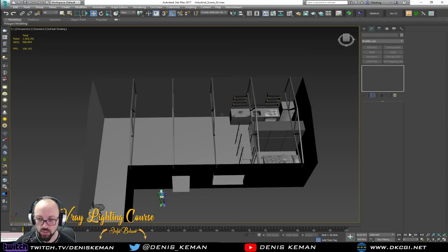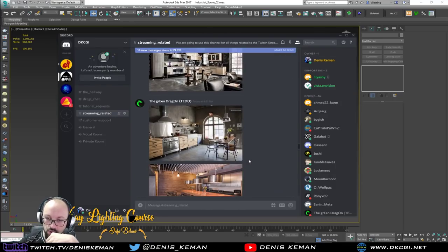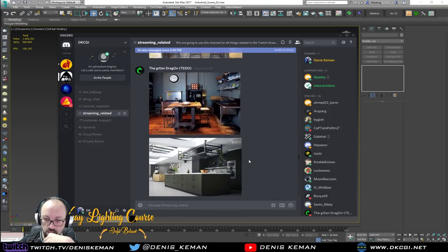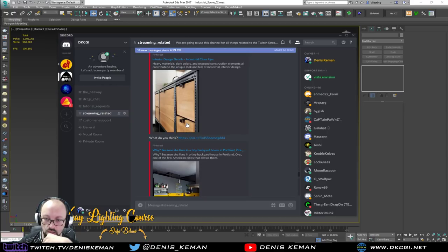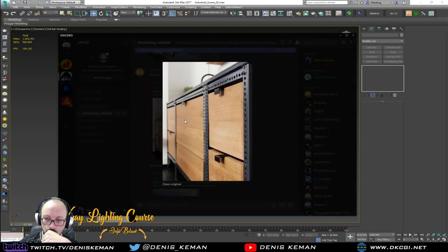But for now, I do want to have something created for this entire room. So I'm going to let you guys give me some ideas. I know you guys have posted some amazing ideas so far, and now would be the time that we go ahead and actually choose what we want to do. See, this is amazing. Oh, this is for rebar. Man, this is great. Oh, wow. All right, this is getting saved.